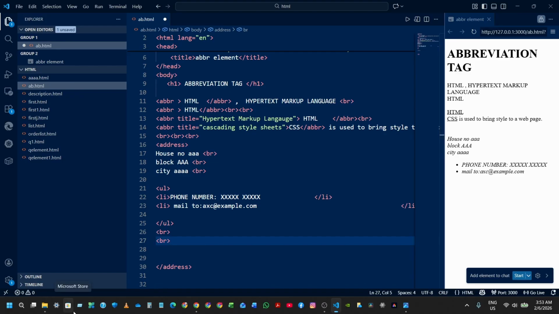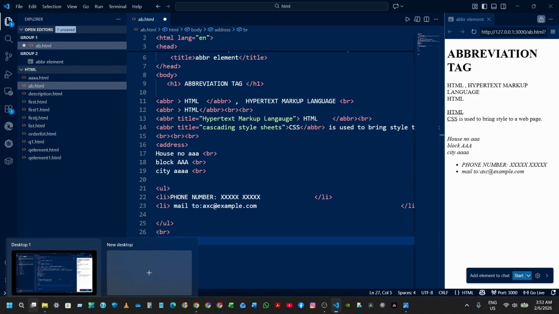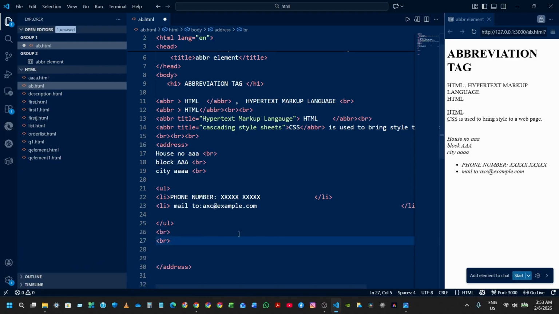Line break is what? When we insert a blank line in a website, we use the break, BR tag. Now H2O and 2 to the power 2.